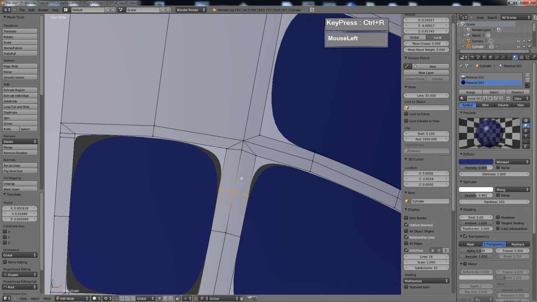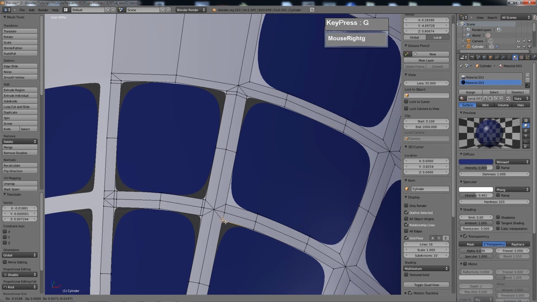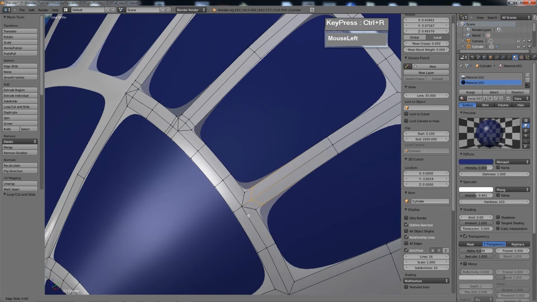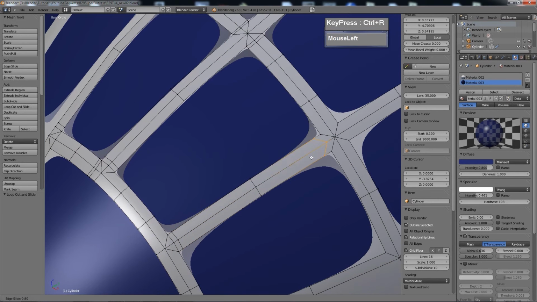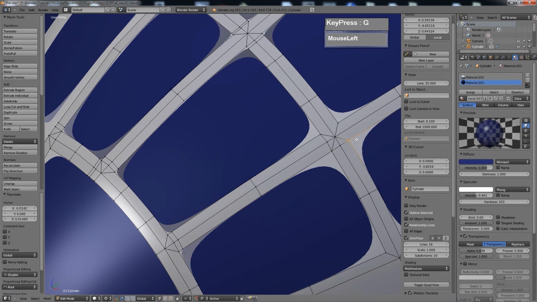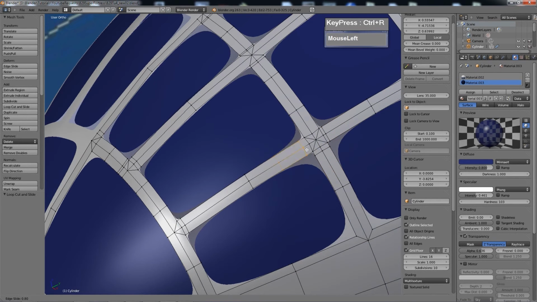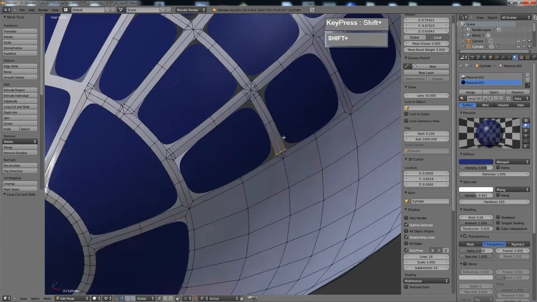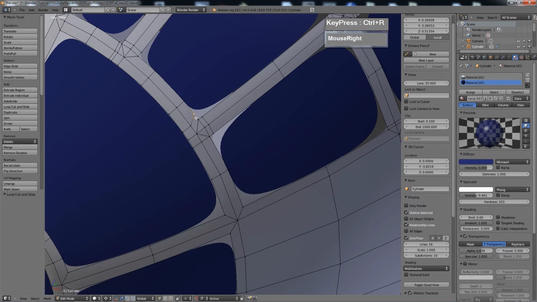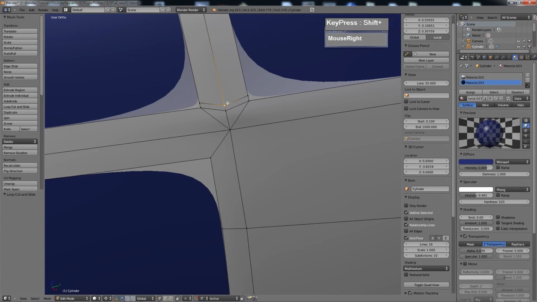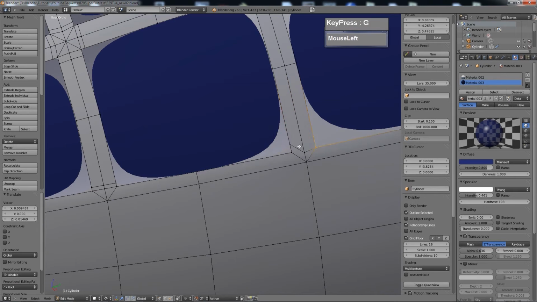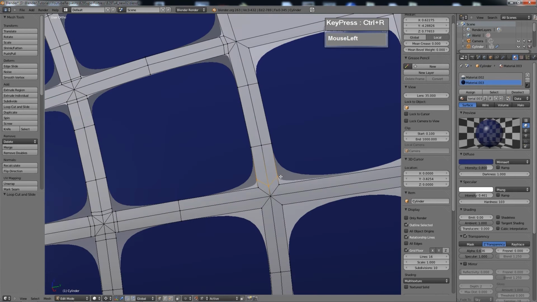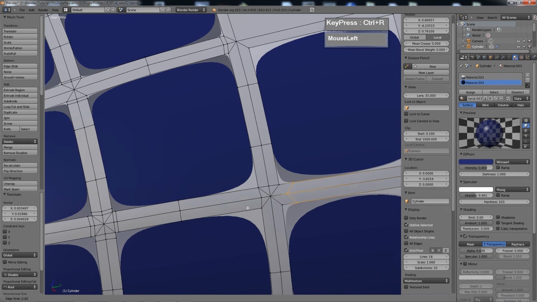So what you see here is I've already applied a subdivision modifier to the entire model, and I'm just adding edge loops, and then I'm using snap with vertex snap on, and I just grab the vertex and just hover it over the vertex that I want to snap to. I'm also inserting edge loops so that I can have a harder corner for the framework of the windows. So this took me a while to figure out, but this is generally the workflow that I'm working on right now.